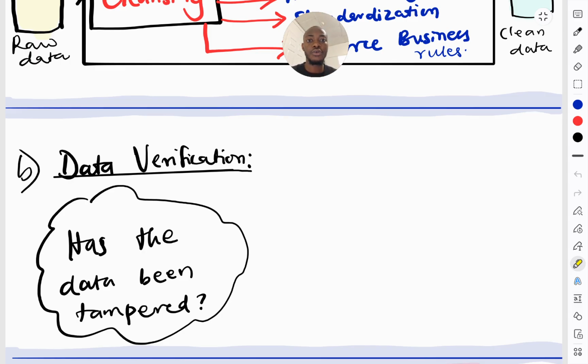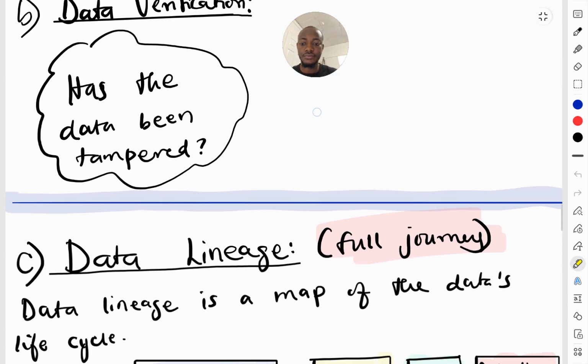For example, if you want to train a malware prediction or malware classification model, what you need is malware data. You want to be sure that the data being fed into the model is not network traffic data or image data. You want to verify that this data has not been tampered with. That's the essence and the goal of data verification.